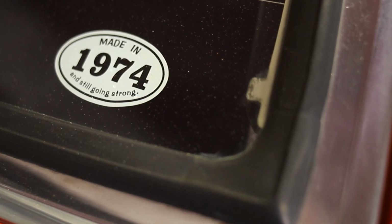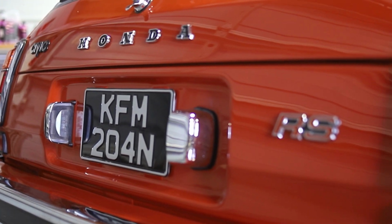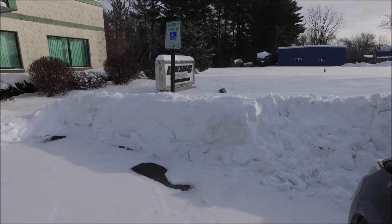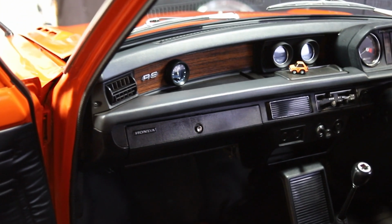We've got a 1974 Honda Civic restored as an RS, and some would consider this the first Type R that Honda ever made. This specific car actually came from the UK, and my friend Scott over at King Motorsports recently imported it to add to their collection over there. This car is very unique, and it actually has some really cool history.